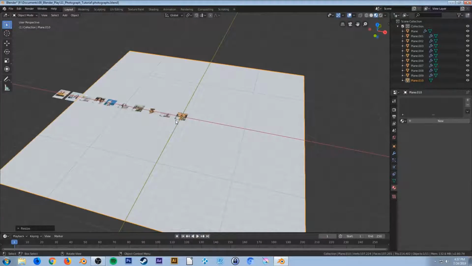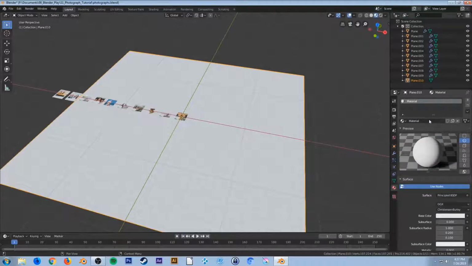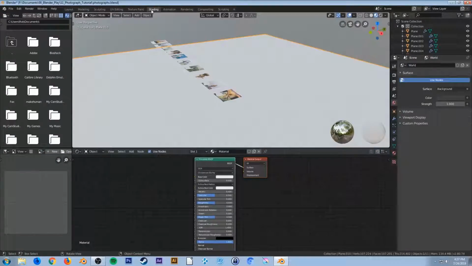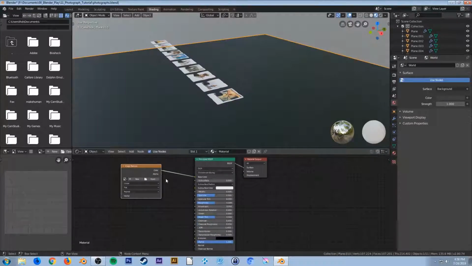Okay, so now I want to add a material to this, so I'm going to go over to my right panel and the materials, click new, and in this case we're going to need to go into the node editor. So at the top, I'm going to click on the shading tab, and with my mouse at the bottom here, hold shift, hit A, and click on the search. I just like to search, start to type in image, hit enter. And now we have an image texture. I'm going to click and drag color into base color here.